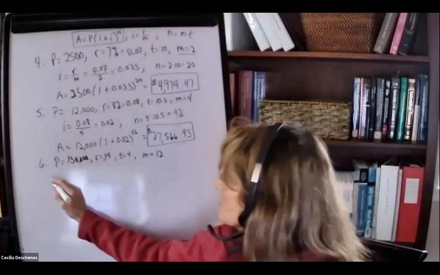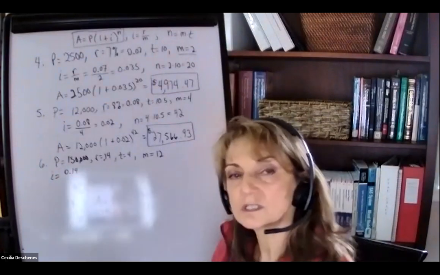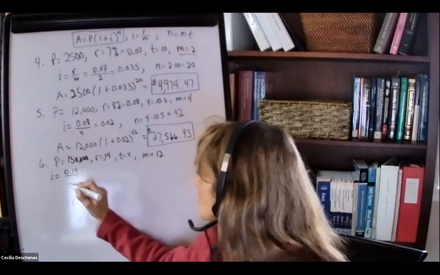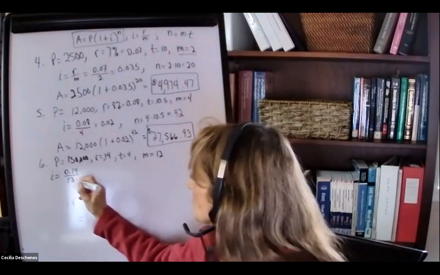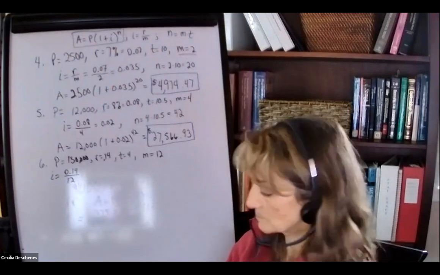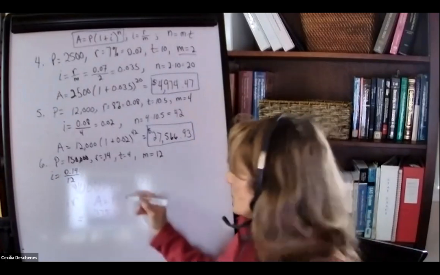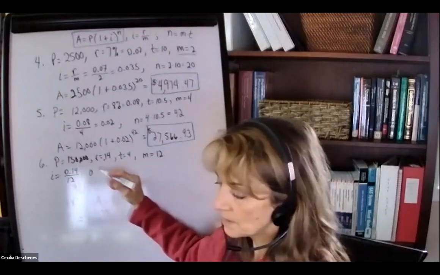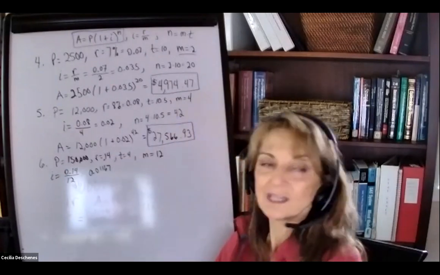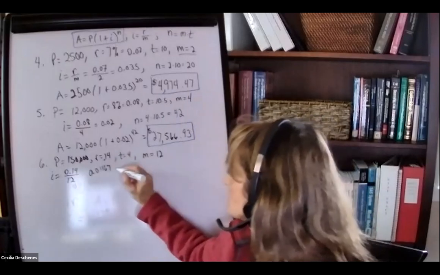So let's go ahead and proceed with this. So the first thing we're going to need is the I again. So we always need the I. The simple interest for that conversion period is what this is. So it's the 0.14 and it's going to be divided by 12. All right. And if we put that in our calculators, I get 0.01167. So you can leave it as 0.14 divided by 12 and round at the very end. I'm just showing you what I got for this.